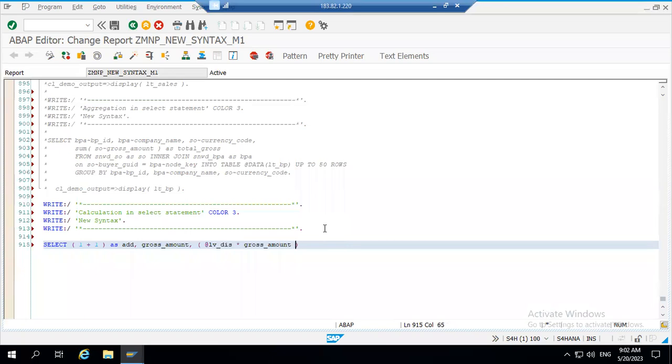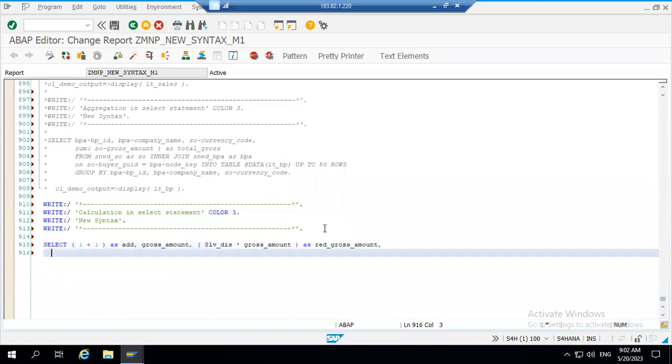We can give an alias name for this as well. After calculation, we need to get that gross amount. And if you want the next number for gross amount, you can use the gross amount.